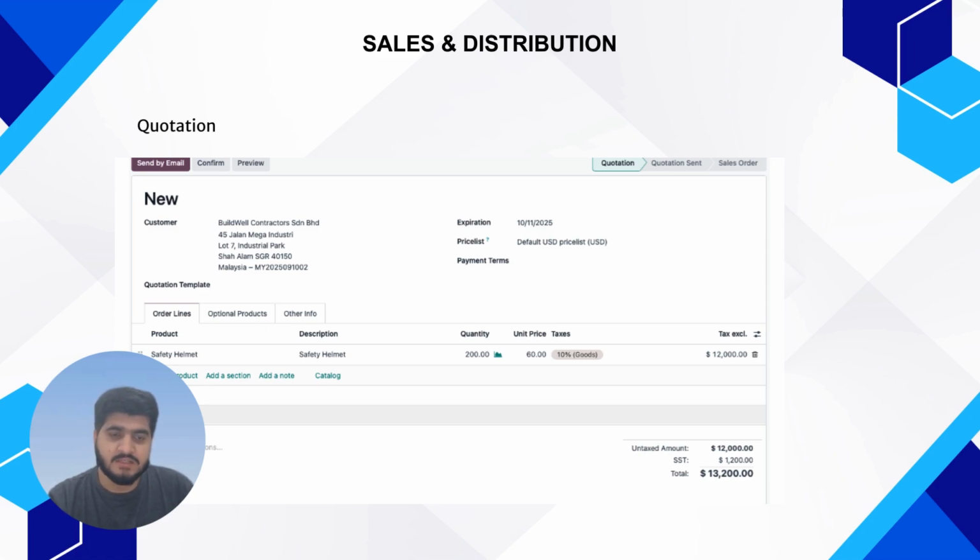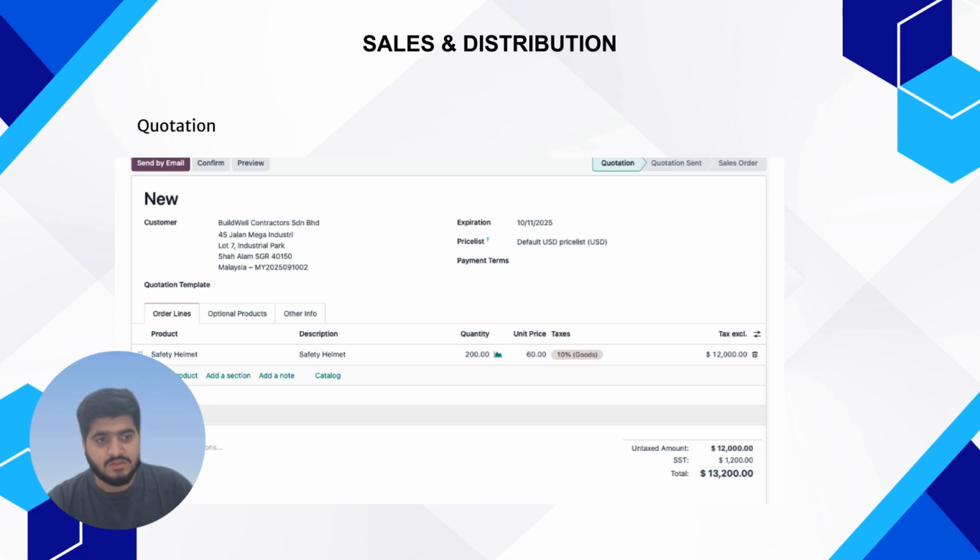Next up, we have the quotation, which is the core, or the first piece in a sales workflow. In the sales configuration module, we can set up a quotation for a specific customer for a specific product, and it has all the details like when the quotation is supposed to expire, when it's not valid anymore, the prices, the products ordered, and the amount they are ordered in. Of course, this is once again the first step in the entire sales workflow.